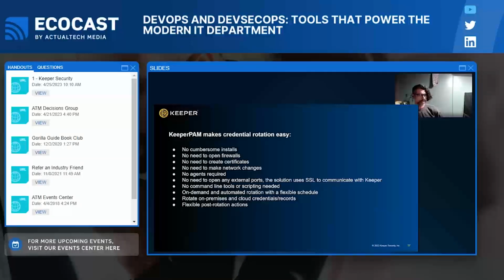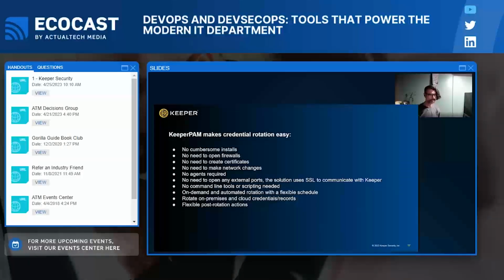So especially those agents, memory leaks, holes, we don't believe in that here at Keeper. So we do make it easy. We make it very low impact to implement. We have no agents. There's no need to open up external ports. Command line tools and scripting is not needed. Again, shell is hell. It can be. That's cool if you can do it, but what if it was just easier? Now you can do it, and now your junior admins can do it. And hey, you can enable people. Enabling people in security, this is how we accomplish security. Enabling so you don't fall again into the user adoption paradox.